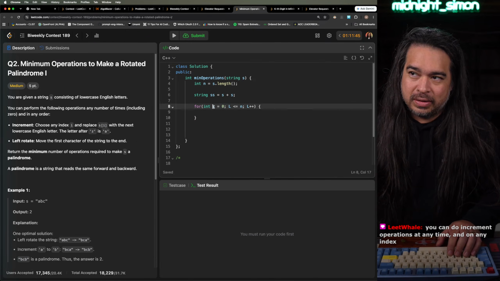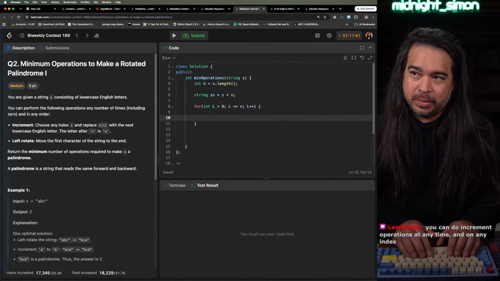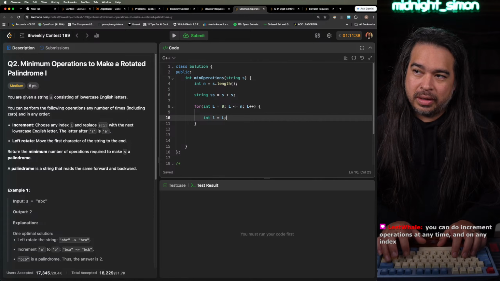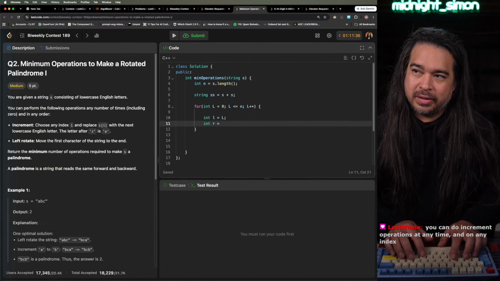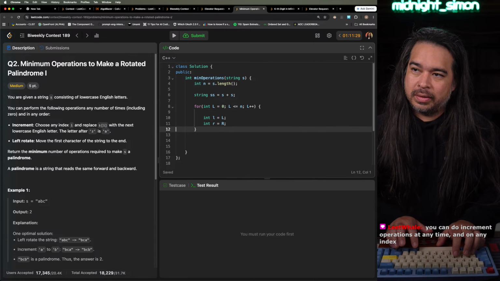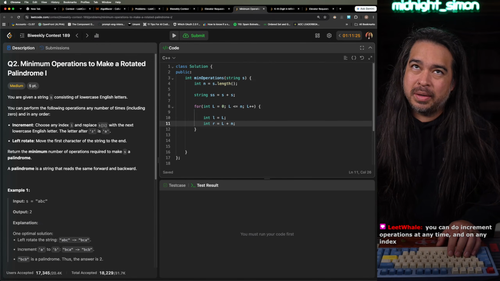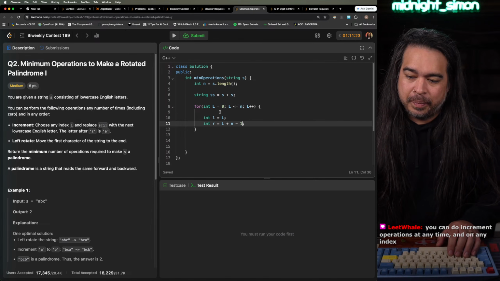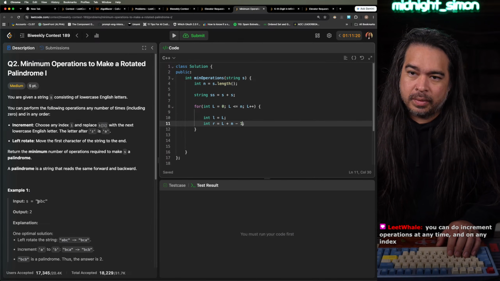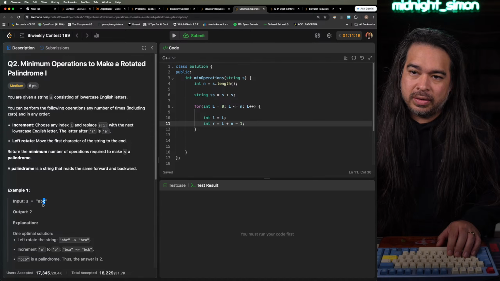So this L is going all the way there, and then I just have to do a 2-pointer basically. What would this be? L plus N maybe? Minus 1. So if this is 3, the L is here, I want the N to be on that 0, 1, 2. Yes, so I think this would be okay.